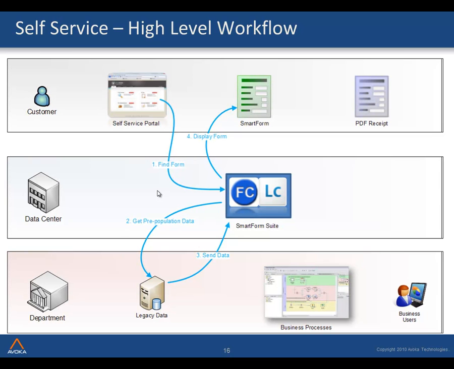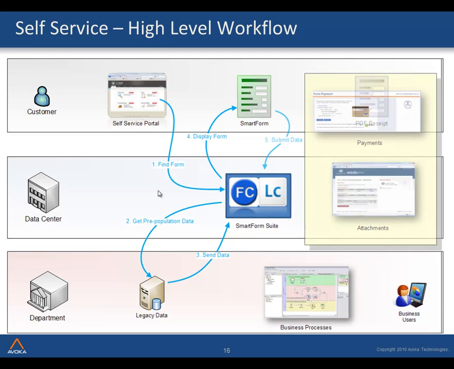Next, the user fills in the form, and they can fill it in their web browser, or in some cases they can save it offline for PDF forms. And we also provide a facility where the form can be partially saved online as well. So if it's a moderate size form, a user may need to go and check some reference data, they can save the form and come back and open it up again later on.